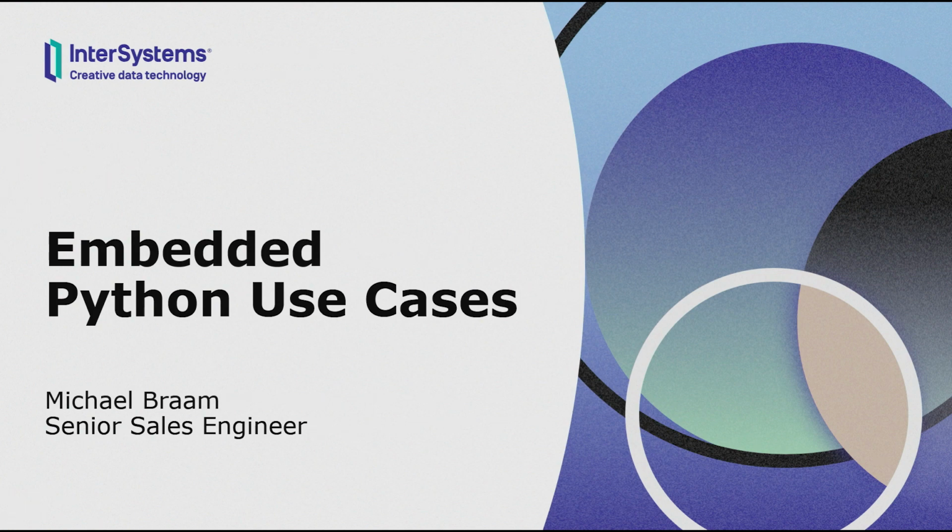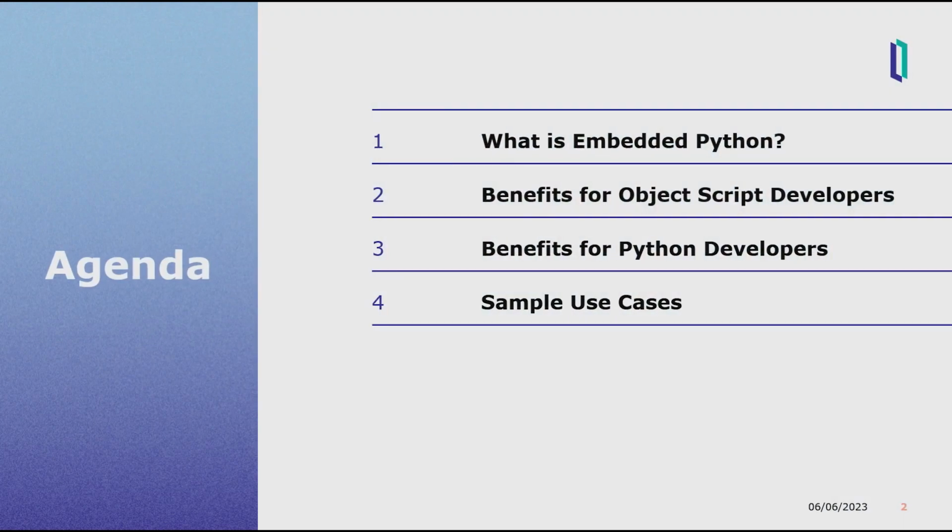Before we start with the use cases, I will quickly summarize what embedded Python is. How many of you have worked with embedded Python already? Also a lot? Great. And we will quickly talk about the benefits for ObjectScript developers. Then we switch the perspective and look at the benefits for Python developers. And then we go straight into the sample use cases I found on Open Exchange.